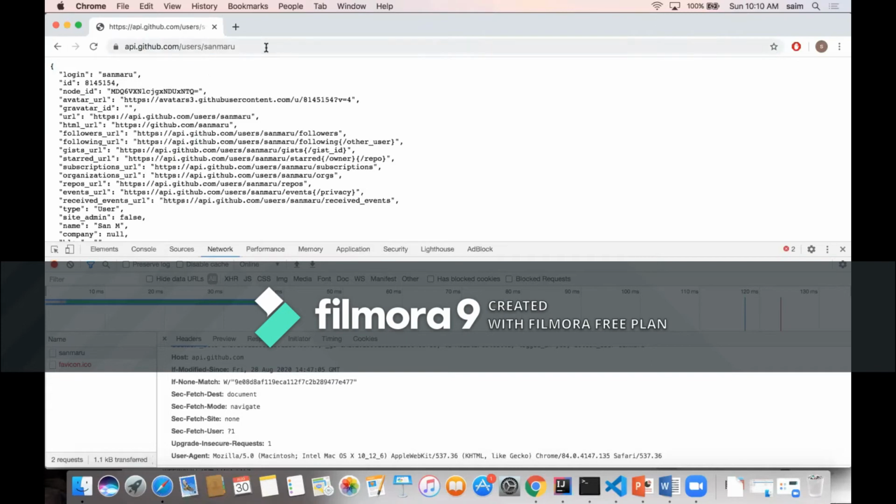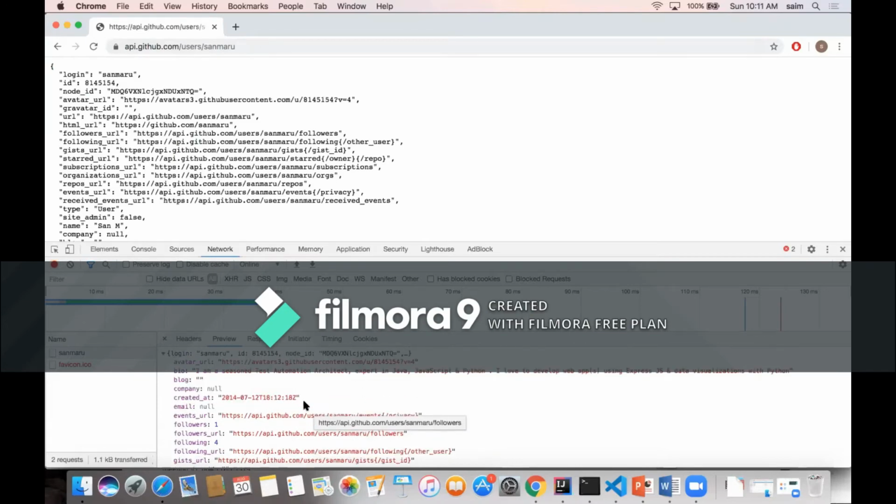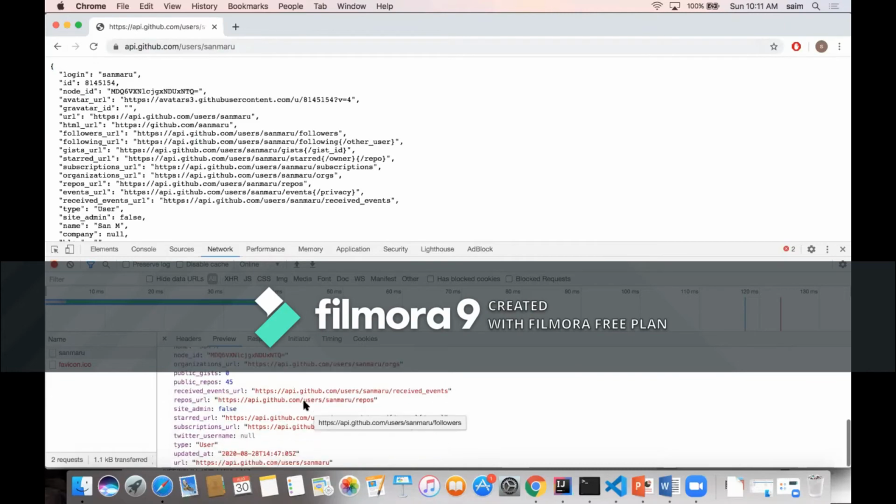So that is what we see in the HTTP world. Now you can go to the preview and see whatever response we see on the browser, the same thing over here as well, but more structured and formatted. That's the behavior of the Chrome browser. So we make a request, and we get the response in a JSON format. By default, api.github always gives the response in a JSON format.